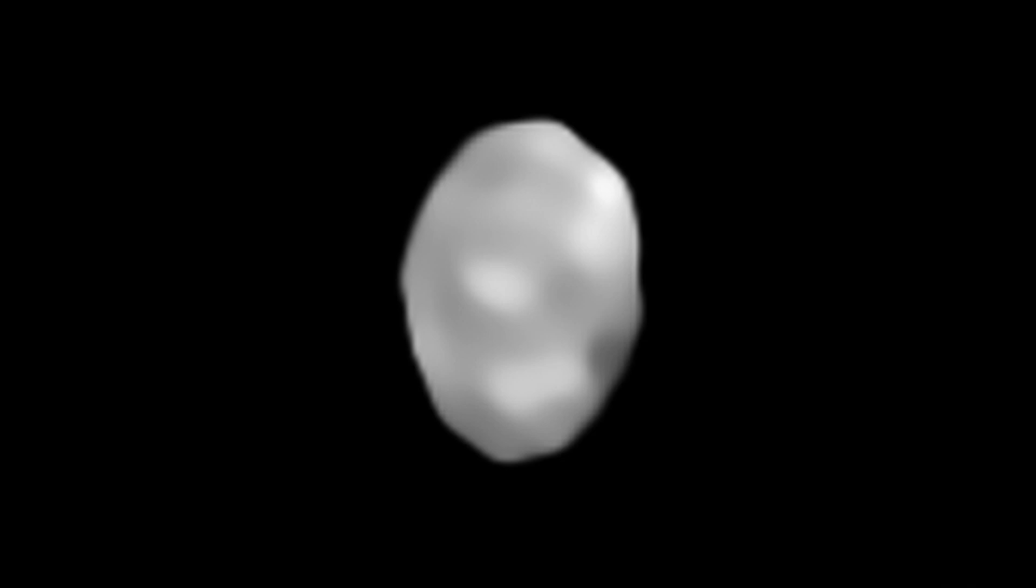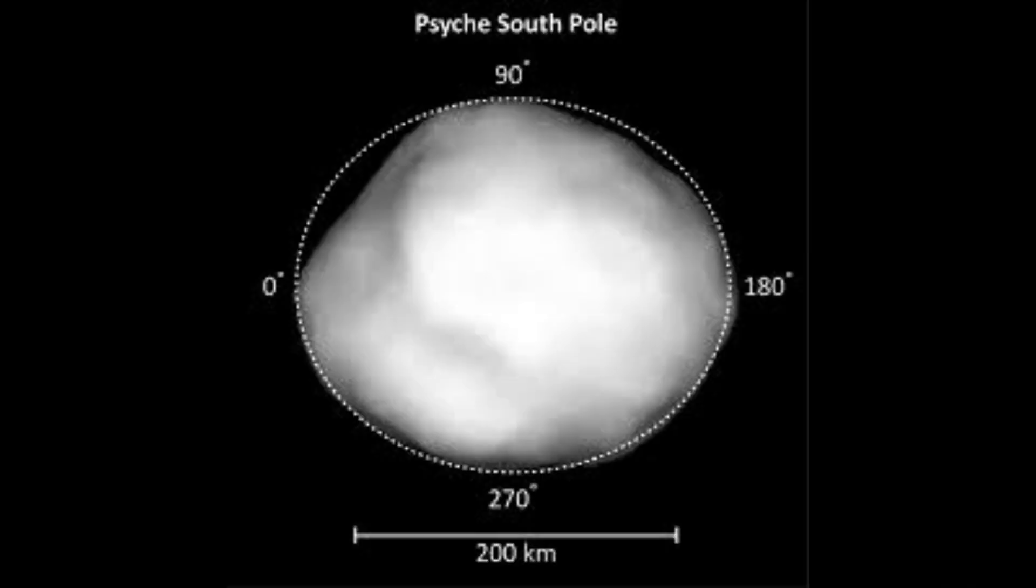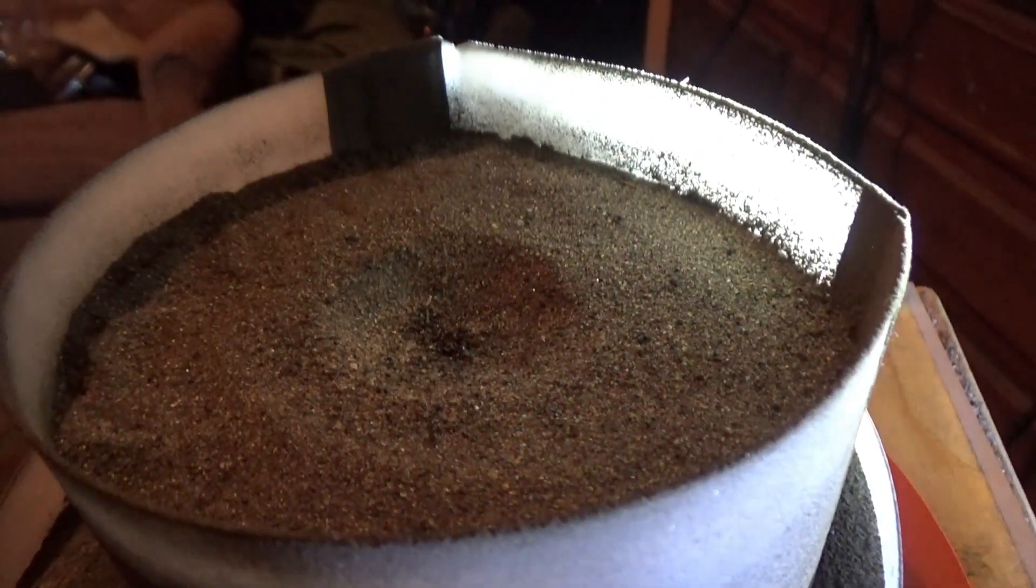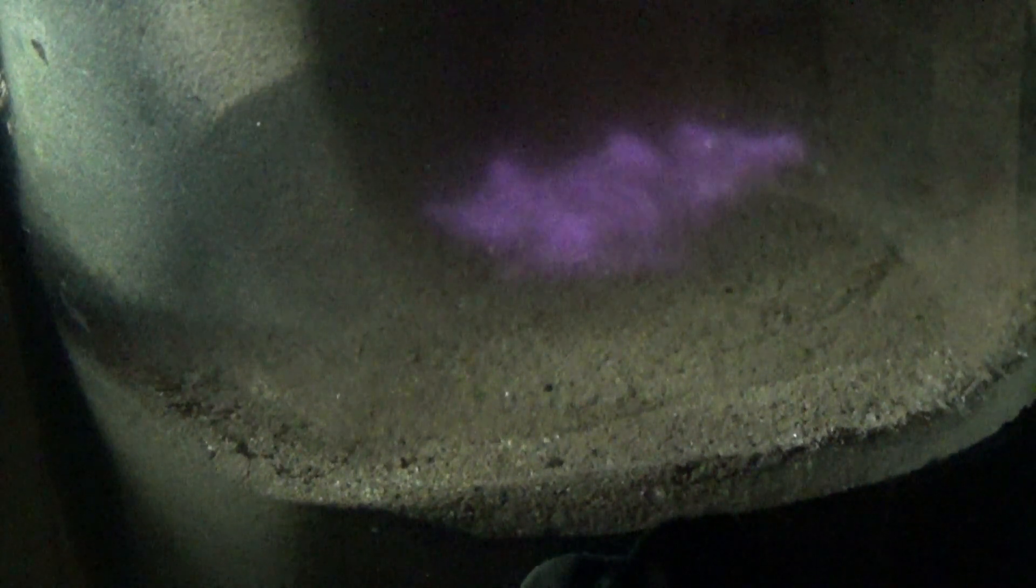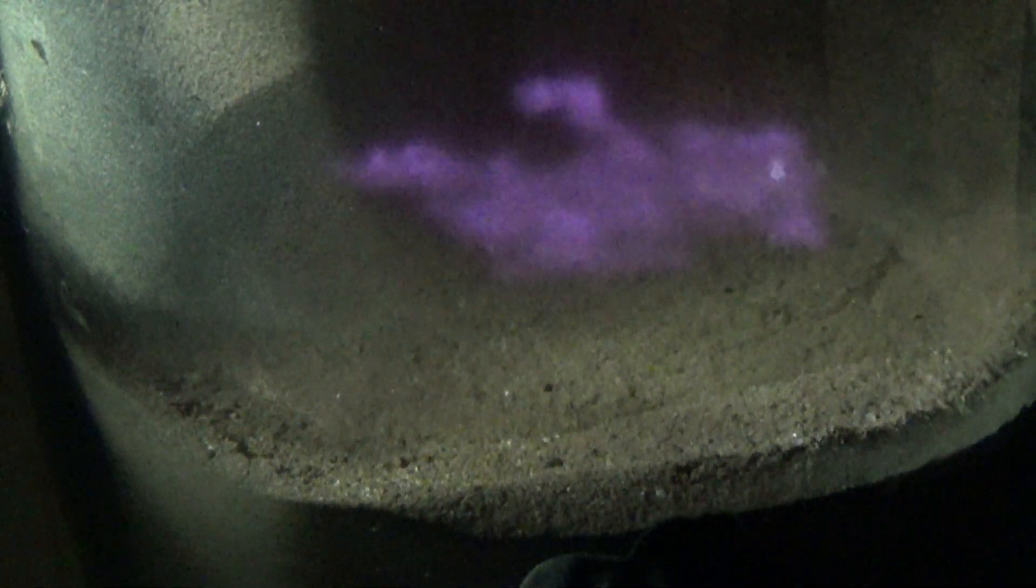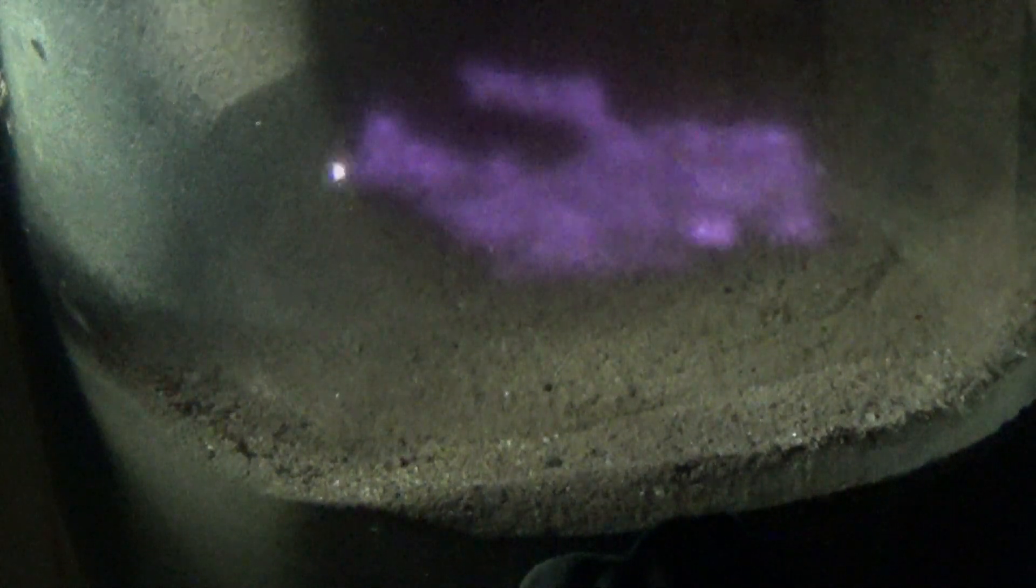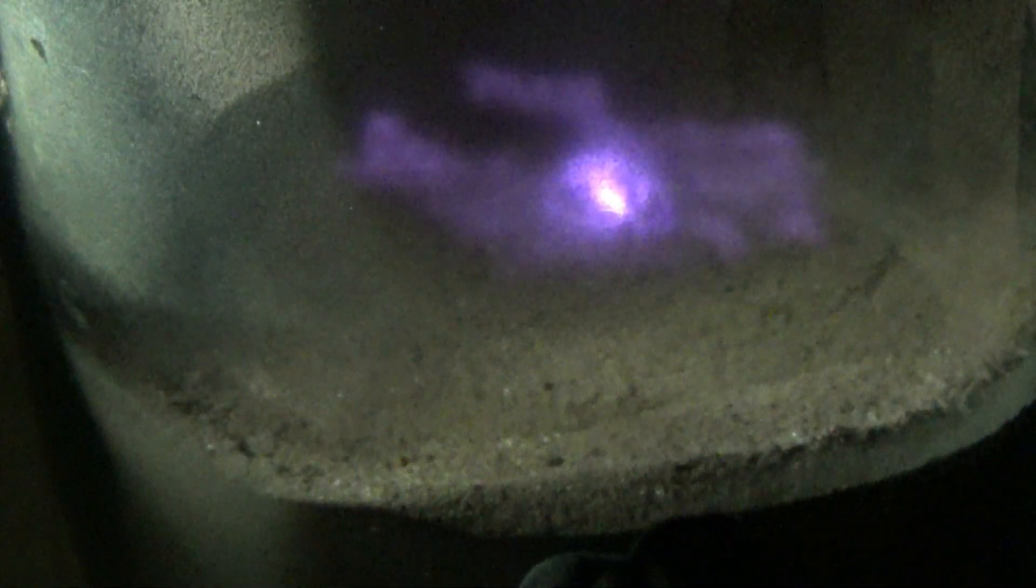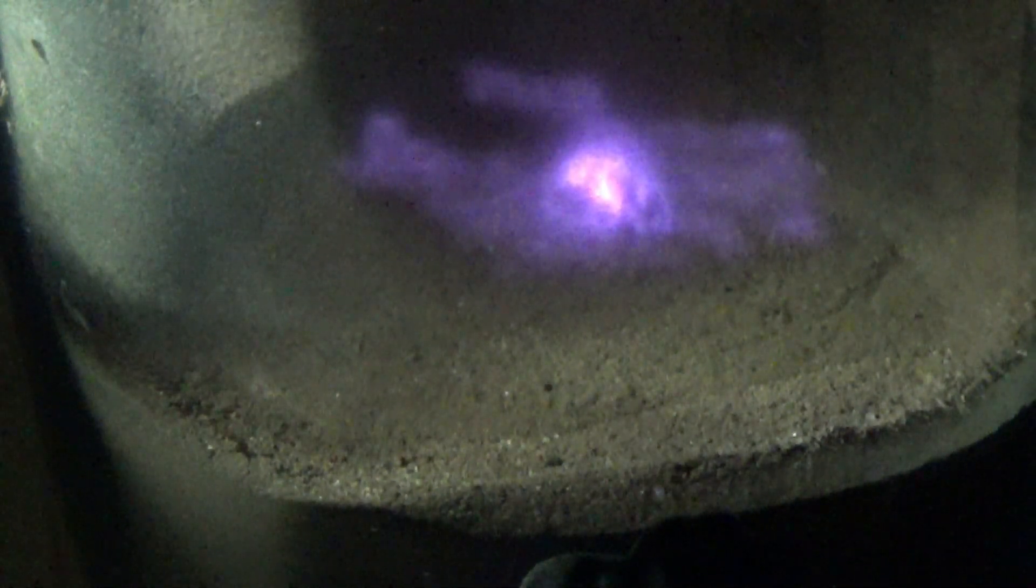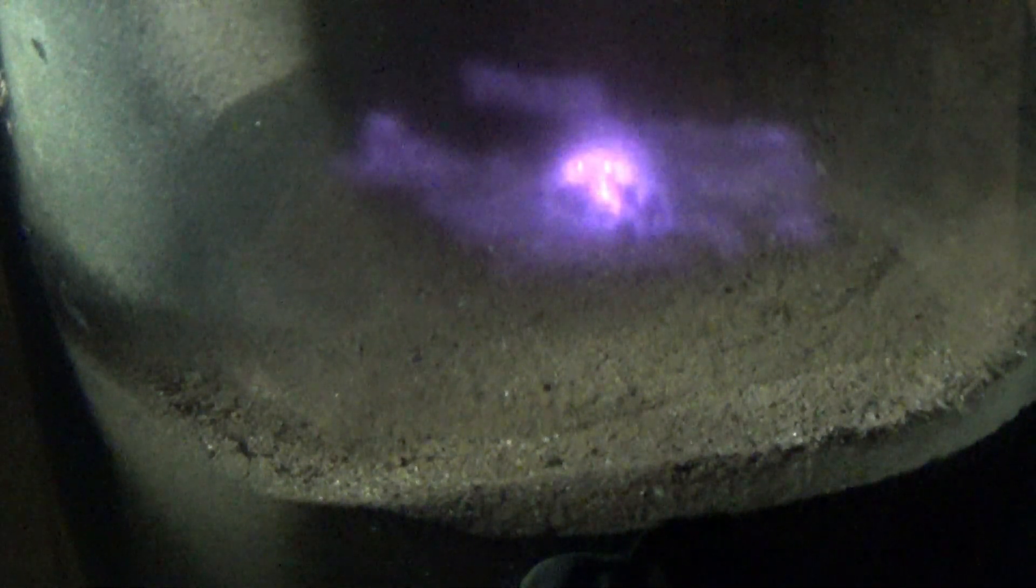In the case of the Psyche asteroid, recent data has shown that 30 to 60 percent of the asteroid's composition is metallic. In our chamber experiments, the dirt is virtually free of metal. However, we have footage of experiments conducted that did contain metallic particles. This was actually a suggestion by the audience. People were curious to know the effects of metallic materials in the sand, so I obliged the audience and ordered a material that was labeled atomized copper.